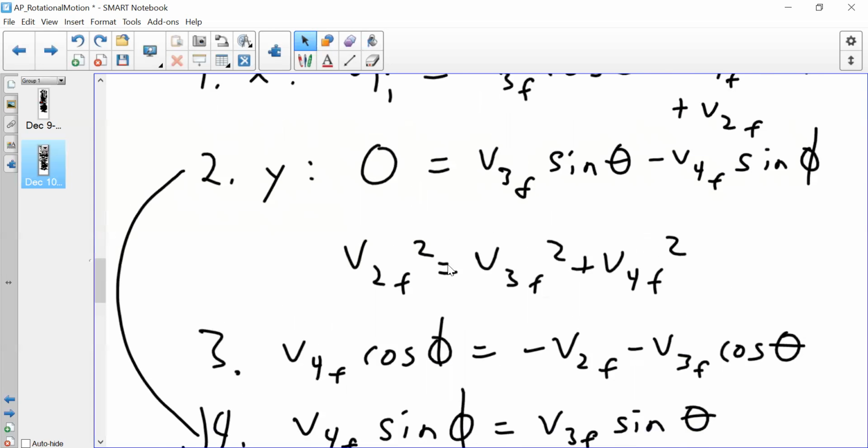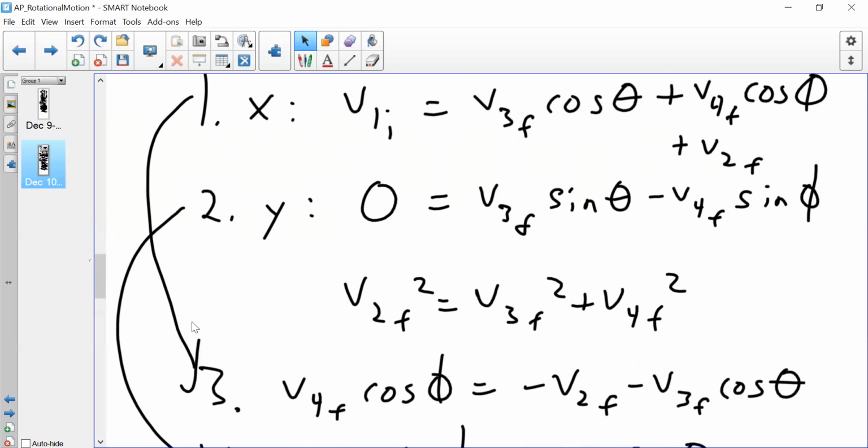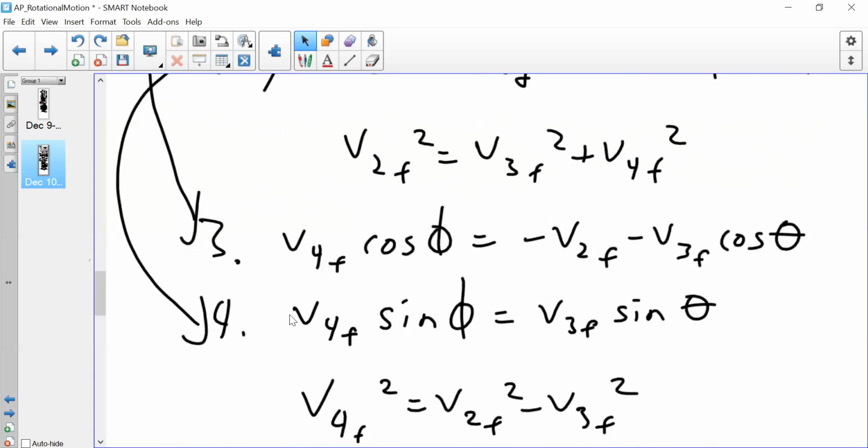And this is from step 1, V4 final cosine phi, right here. So then, in my pursuit of finding V4 final sine phi, or V4 final, I could put both of those components into the Pythagorean theorem, and then I could square all of the parts of V4, and it would turn out that you get a similar expression for V3. I haven't done that option, but you might get to the same conclusion as the other option that I did choose, where you come back to the same thing. You haven't really shown what V3 and V4 final actually are, but you can try it.